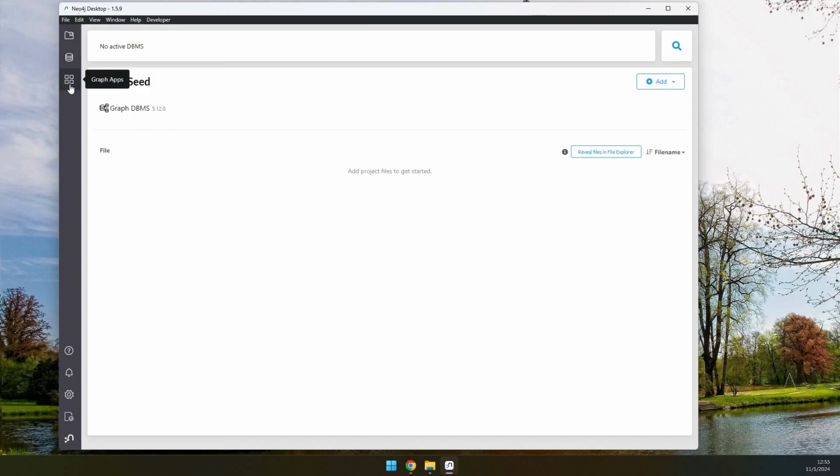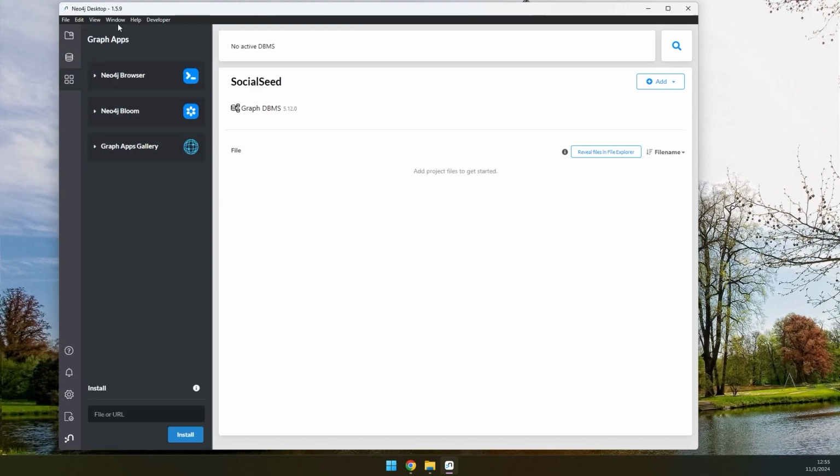We have the option Graph Apps, which are graph applications that can be installed in Neo4j Desktop, and the ones already installed. We have Neo4j Browser, which is where we run our queries. Neo4j Bloom, which is where we are going to parameterize queries and view them more efficiently, and we can modify data directly on nodes and more details, which we will learn later in the series.